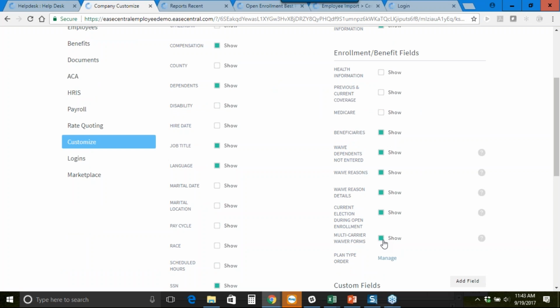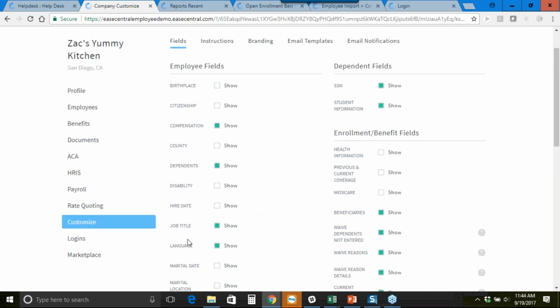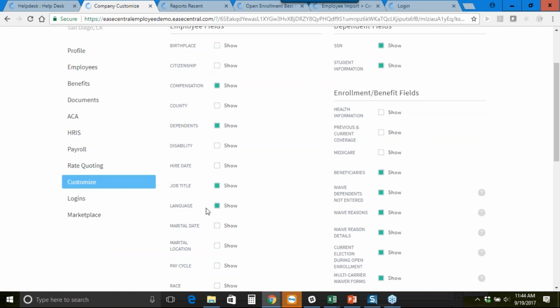It's also another time to review what you have set for the Customize page. If you only have employees going in at open enrollment, maybe there's not a lot of turnover, not a lot of life events, make sure that you're only asking for things that are truly needed. Sometimes people have county on here or citizenship when they're not really things that are needed for any of your apps or your reporting purposes. So maybe review and make sure that you're only asking for relevant information.